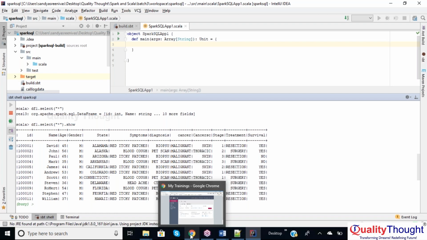Still, we want to write SQL code. Why do we want to write SQL code? We are familiar with it from childhood onwards. Means when we started our IT career, we started writing SQL queries. So we are strong with SQL, or we are familiar with SQL. Then go for converting the data frame to a table and write SQL queries.